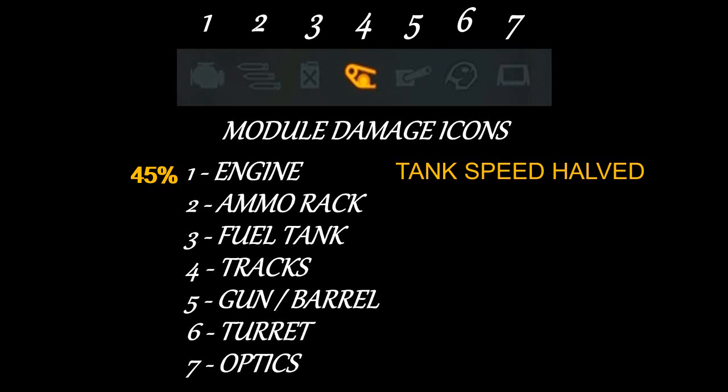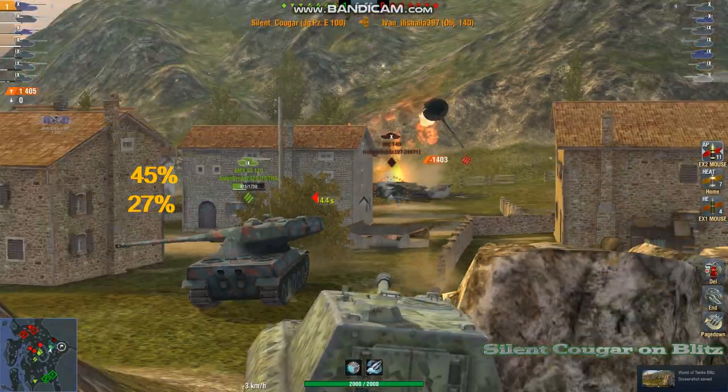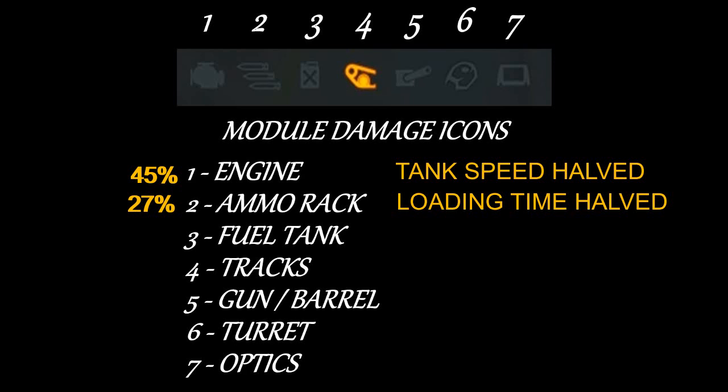Look at number 2, the ammo rack. 27% chance of damage if you hit the ammo rack. Slows down the loading of the gun by half. So if he fires a round off at 10 rounds per minute, it then becomes 5 rounds per minute. If it's yellow damage, the loading speed is halved, as I said. If it's red critical damage, we've all been there, the tank is destroyed completely. What we all know as being ammo racked. We love doing it, but we hate getting it done to us. So learning where the ammo racks are is a great advantage.